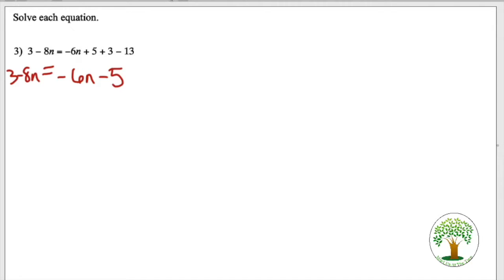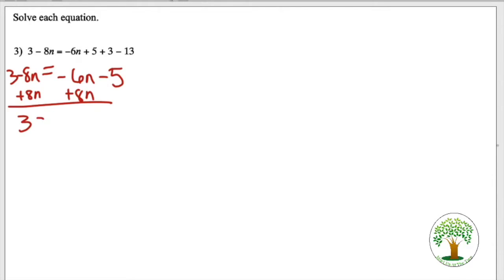Which do you want to do first? You want to move the 8 first, and how am I going to move that 8? Plus 8. And you could have chosen other things. You want to do it by adding it, right? I personally love positives. That's just my personal preference. And that 8's bigger than the 6 is, in a sense, in its absolute value. And so when I move it over, it'll be positive. So I like that also.